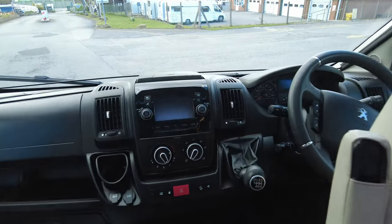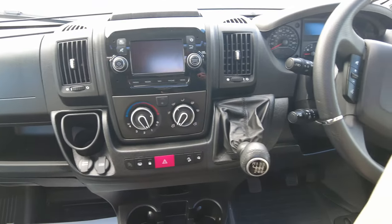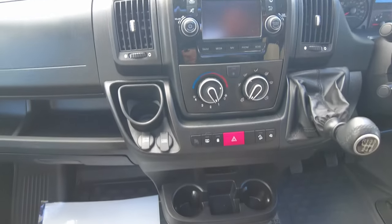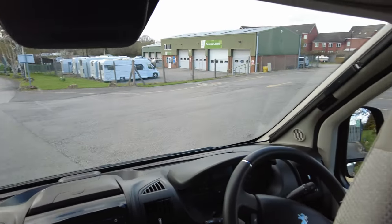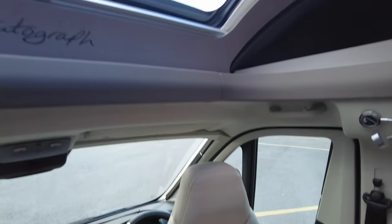Being the Bailey Autograph range, they're all manual, so it's a 6-speed manual gearbox. You've got cruise control, your sat nav and your reverse camera come through on the screen in the center just there. We've got cab air conditioning, USB and power points. We do have cab blinds on your windscreen and your driver and passenger door, so you don't need to mess around with any silver screens or anything like that. Big skylight letting in loads of light above.